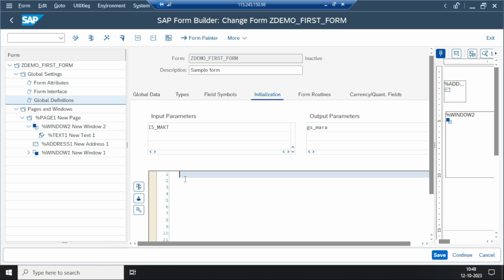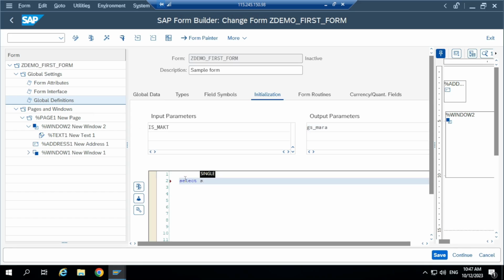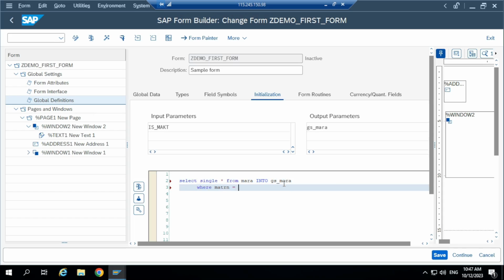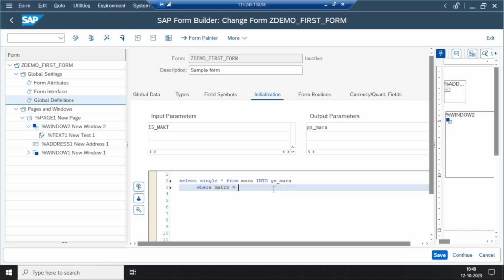Write the code here. Select single star from MARA into GS underscore MARA where MATNR equal to IS underscore MAKT hyphen MATNR, right?